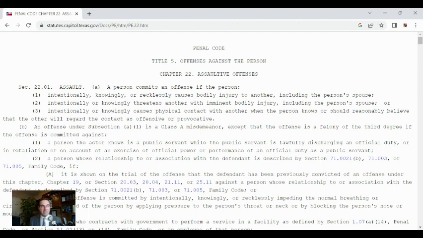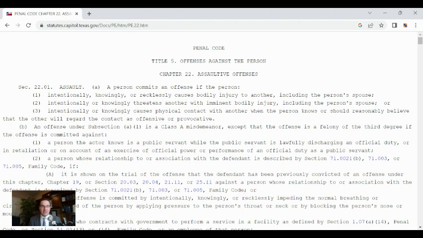A public servant. So what's a public servant? A police officer is actually a peace officer, and we're going to see a different code provision for assaulting a peace officer. But let's say there's somebody inside the jail, like a worker inside the jail. That is going to be a public servant. I think probably court staff would be a public servant. A prosecutor is a public servant. I think a fireman during the course of that. That's another section where it talks about emergency personnel. But most of the time when we see a public servant case, we are looking at jailers, people who work inside the jail, maybe a nurse inside the jail, something like that.